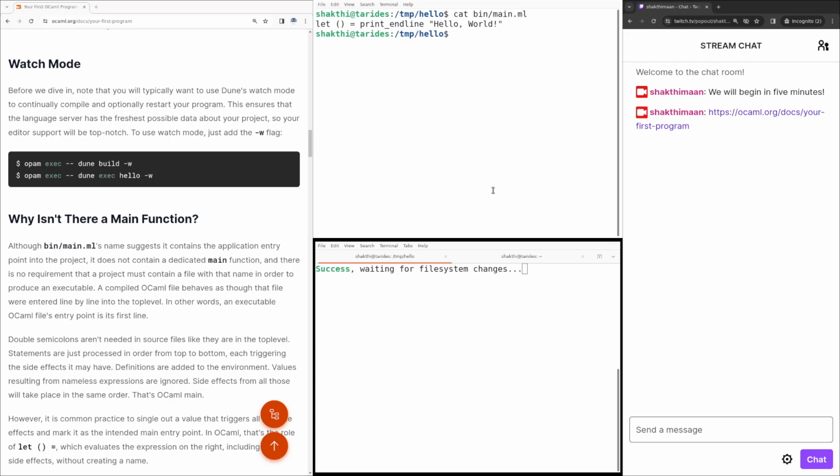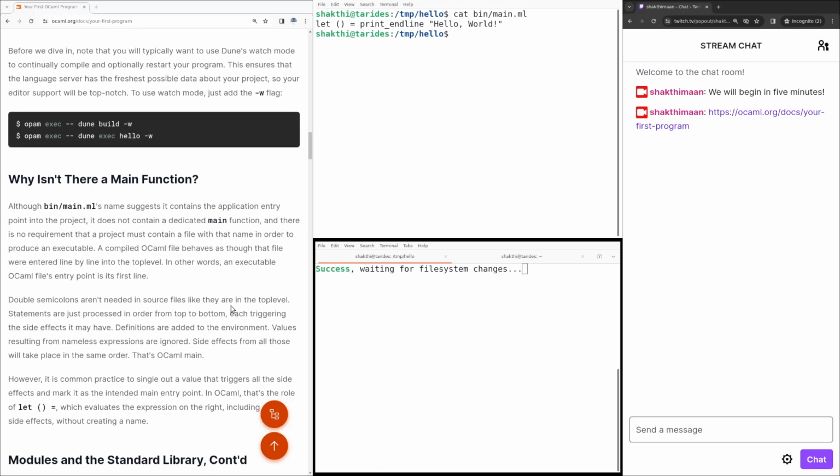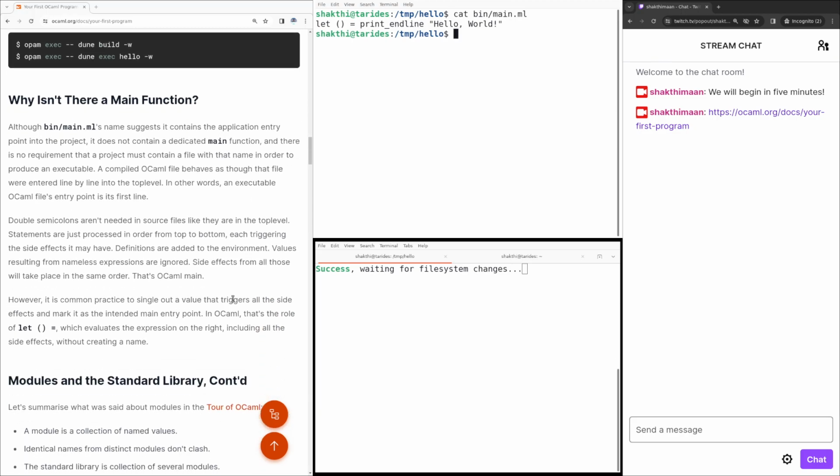But in general, you will see that there isn't a main function. And there's no requirement that a project must contain a file with the name in order to produce an executable, right? And an executable OCaml file's entry point is its first line. So statements are just processed in the order from top to bottom, each triggering the side effects it may have. Definitions are continued to be added to the environment.